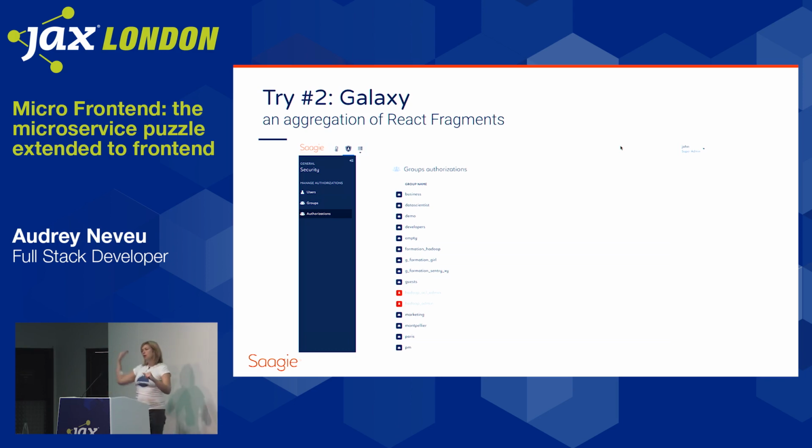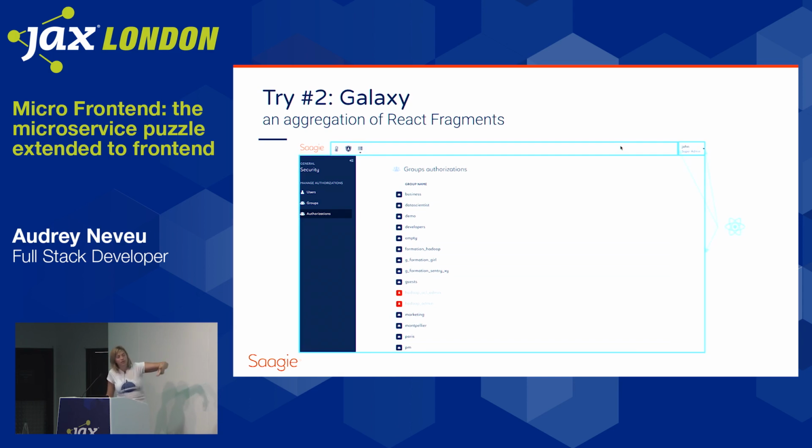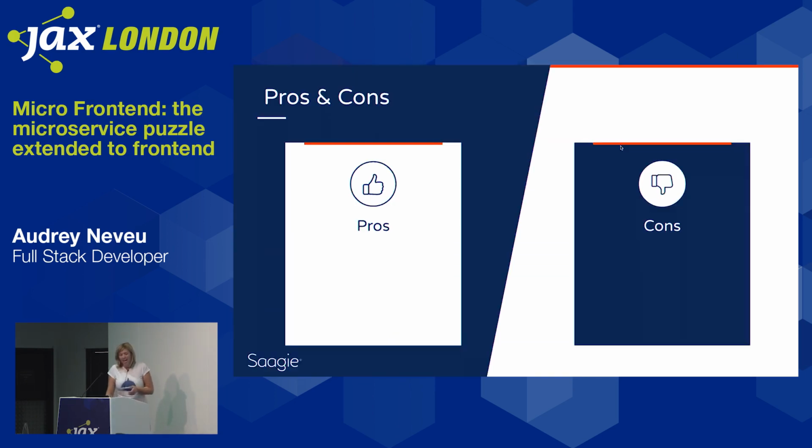Here, you're not seeing the primary nav component on the left because simply you're in an overall applications. So it's here, but it's hidden, but still present. So we're keeping the logic of our components, except that this time they will all be React fragments. And the idea was, in a second time, to use Tailor to stream them and have better performances, basically. I will not spend a lot of time on this approach, as it's very, very similar.